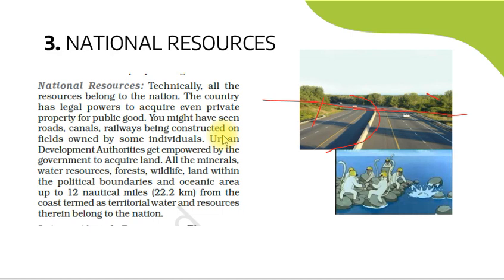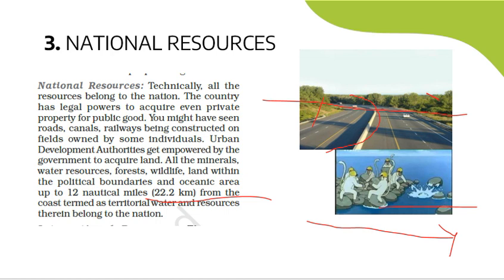Apart from that, for oceans we have a different criteria. For example, अगर हमने श्रीलंका तक पुल बनाया है अपने यहाँ से, राम सेतु, which these वानर सेना is making, so यहाँ पर सिर्फ 22 किलोमीटर तक का जो एरिया है, मतलब सी के आगे से 22 किलोमीटर तक का जो एरिया है, that is under our control. उसके beyond जो एरिया है, that is not under our control, that is international boundary. Okay, so I hope this is clear to you. सो इसमें यही था बताने लायक, ज्यादा कुछ था नहीं. Like what are the national resources, although individual resources भी होते हैं, but if government needs your individual resource for the development of the country, they'll pay you the compensation and they can acquire.